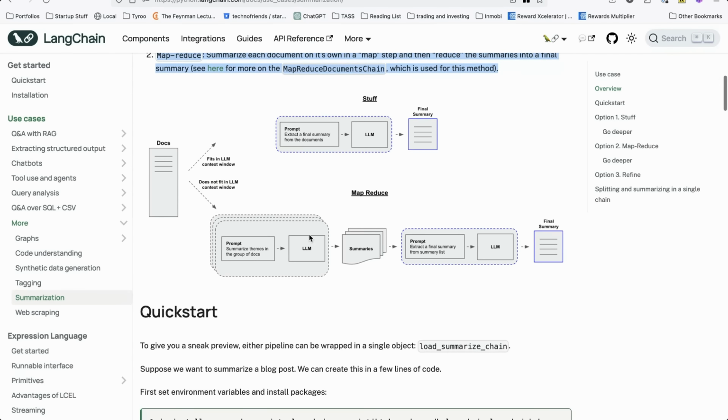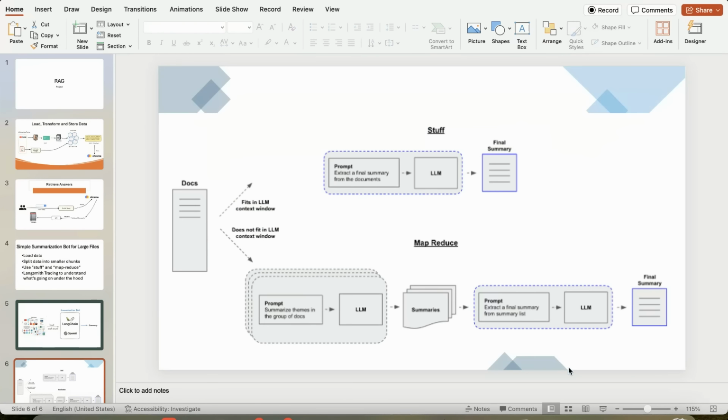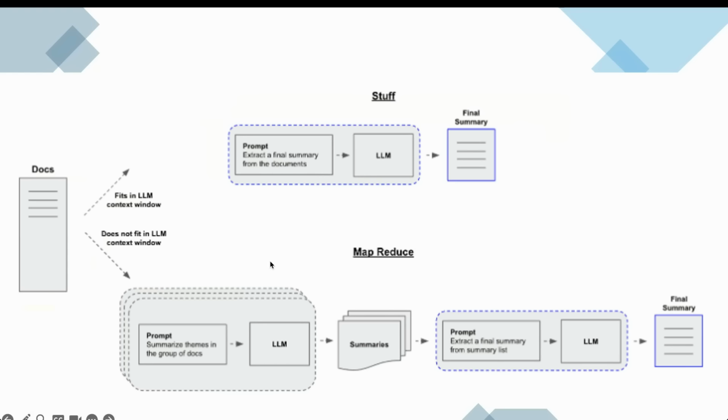Now, the stuff approach takes the documents, your chunks, and passes all those chunks as part of the prompt. It is not going to send 5 chunks and then the next 5 next time. It's going to send all the chunks. So you have to use the stuff approach when your token size allows you. I'll show you what happens when you just do it. If your token size doesn't allow, you have to use a different approach.